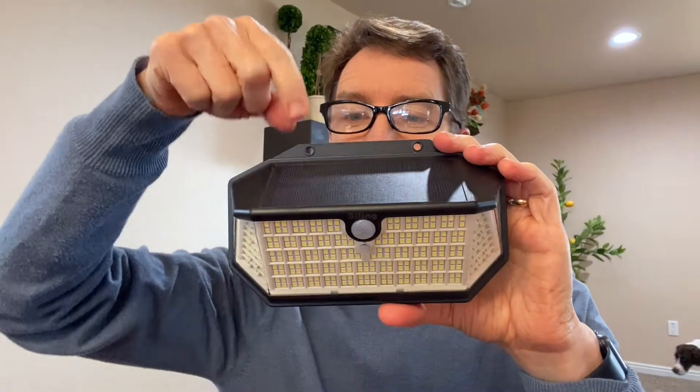I think it has to sense that it's dark and also sense movement. All you have to do is drill a hole into both of these, set it up on the side of your house, and this little solar panel will absorb the light and generate the electricity to turn on all of these LEDs when it sees somebody passing by. I'm going to be installing these outside — they gave me two of them. I'll put them in an area where there's sun. I'm in a cold climate, so we'll see whether they get enough energy to turn on at night when it's cold. No power, no batteries — just solar powered. I'll show you how these work, put them up on the side of my house, and give you a review.